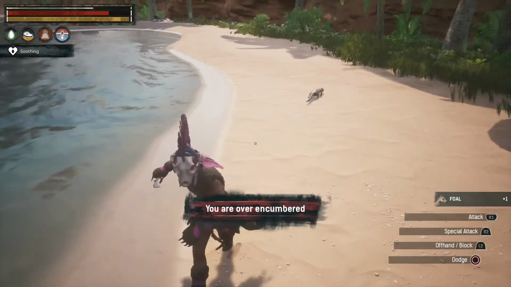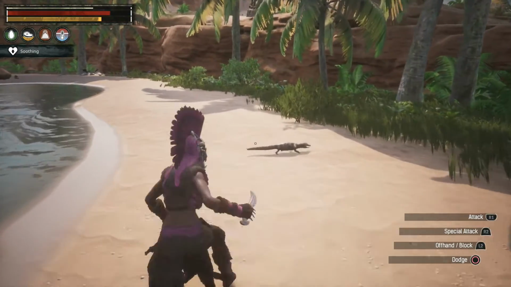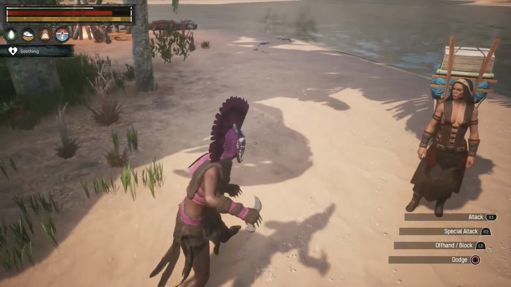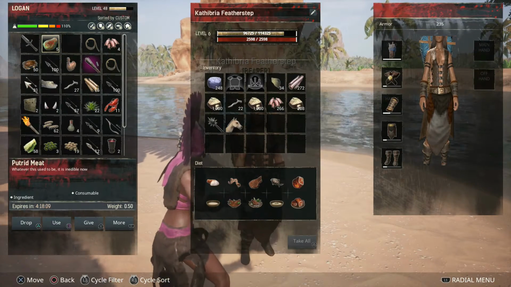And boom, we got a foal. Got a foal. I wonder what foals eat. What do foals eat? Grass? Got a crocodile too. What do you think of that? You're going to carry them because they're heavy.